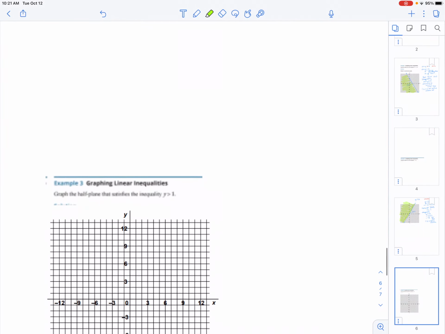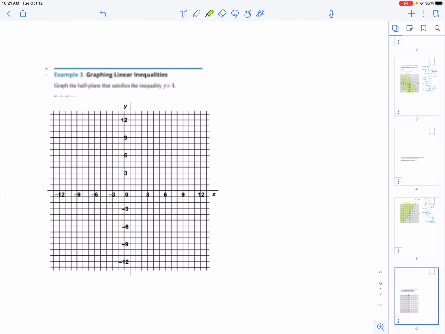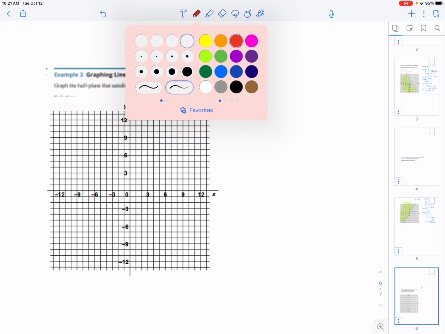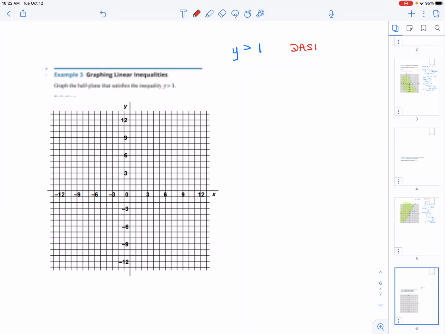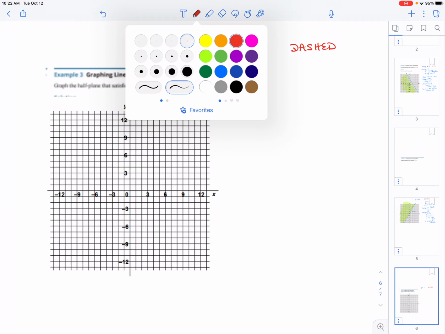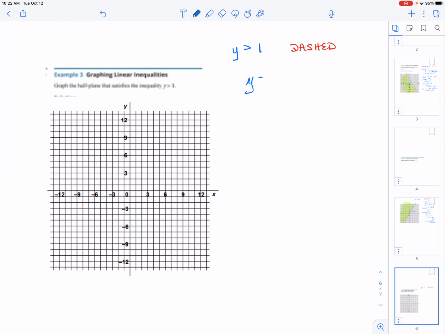All right, then there were two others that were just kind of special cases. I can do these pretty quickly. The first one is y greater than 1, and again, I already know that my line is going to be dashed. If I go to the equation form in order to get the boundary line, I hope that you know already that this is going to be a horizontal line. And again, I'm just going to come in here where y is equal to 1 and put in a dashed or dotted boundary line.